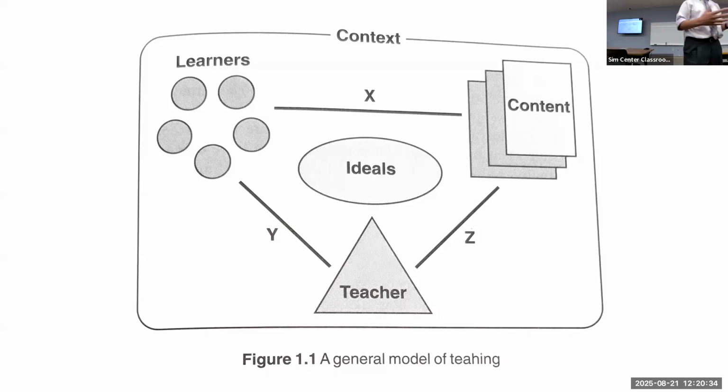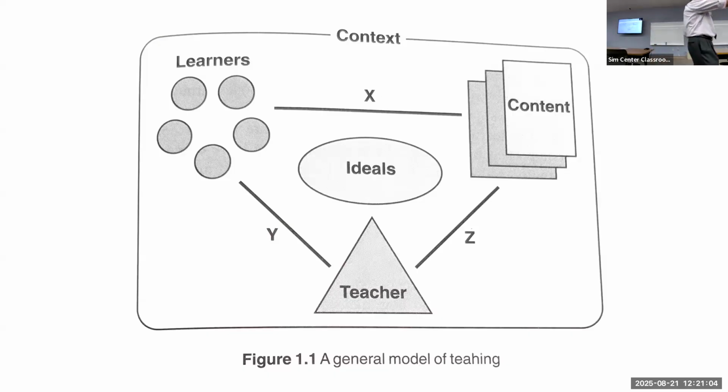And this is that conceptual model. And it has 6 elements on it. It actually has 7, but it has 6 main elements. 3 of those are the teacher, the content, and the learners. And the other 3 are the lines, X, Y, and Z, that are various connections between the 3. So you get a line between learners and content, you have a line between teacher and content, you have a line between teachers and learners.